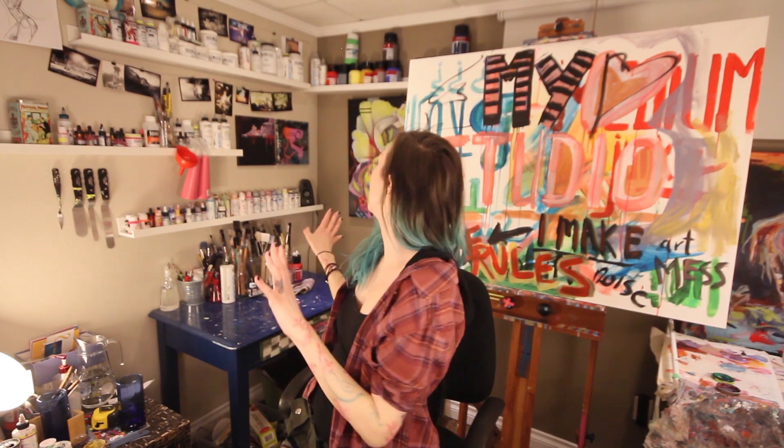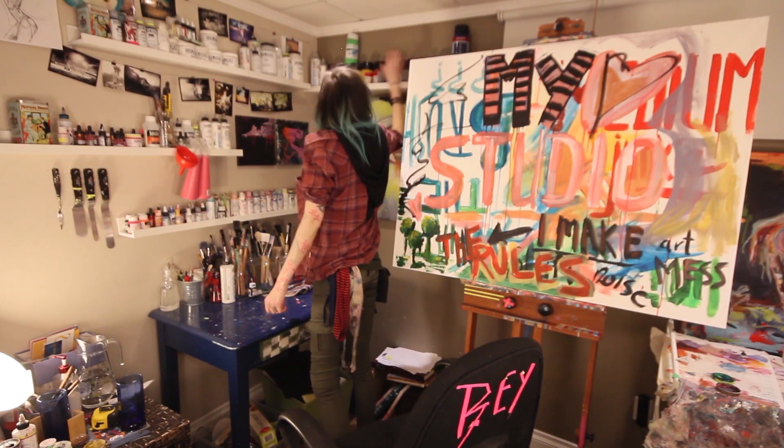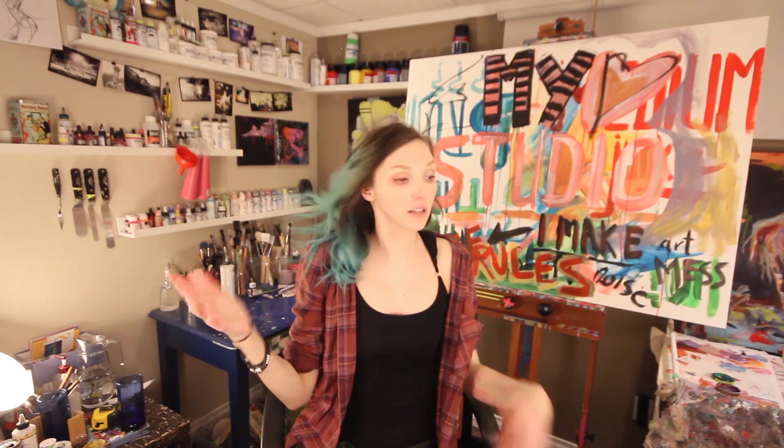They come in different styles, colors, and prices — from plain to fancier options. Mine are simple and basic. They fit everything from small items up to larger sizes, which is pretty cool. They don't stick out too far from the wall — about this much — so they don't take up too much space. It wasn't made to hold things like this, but it works better than anything else.